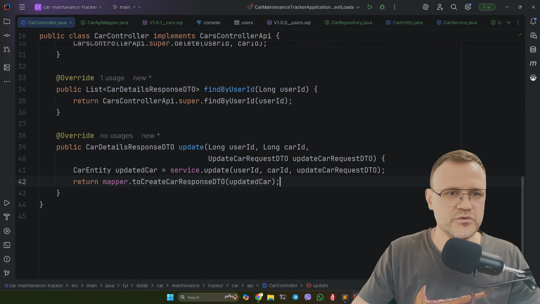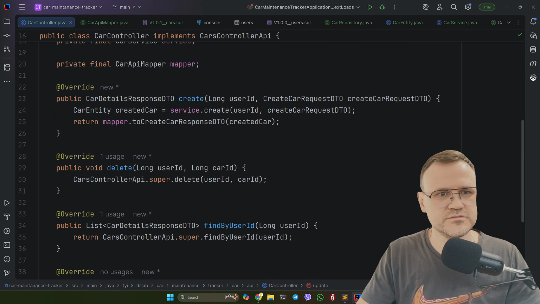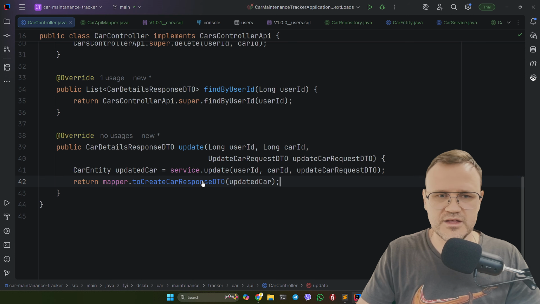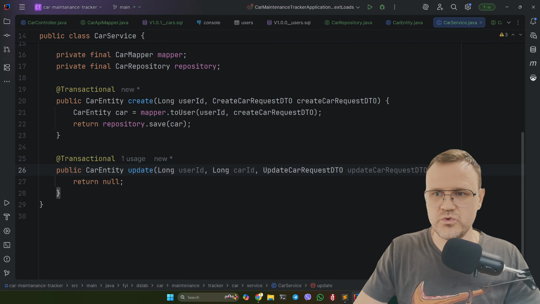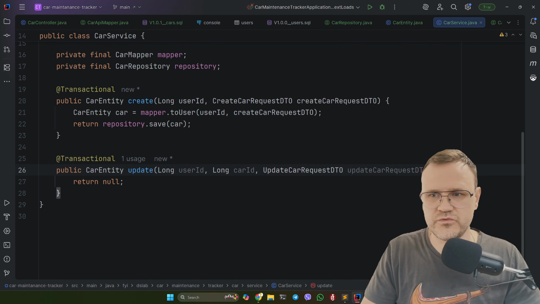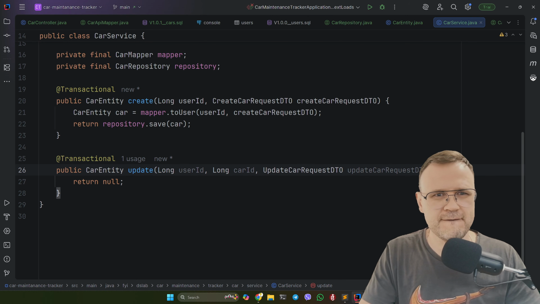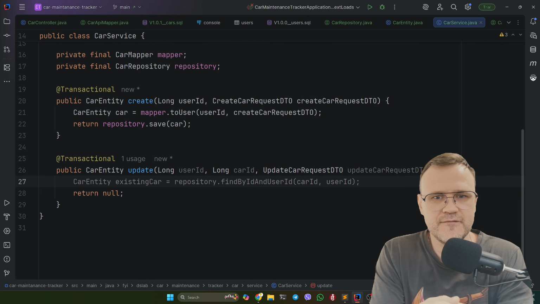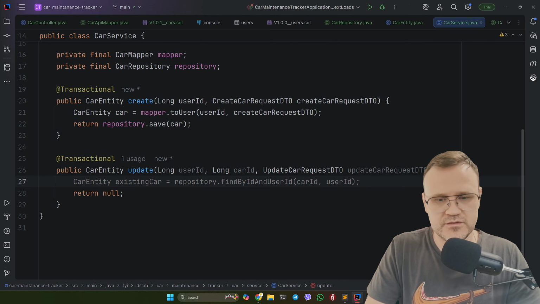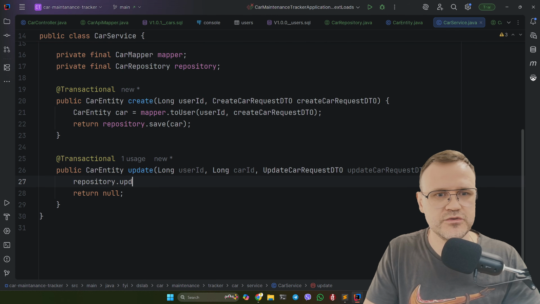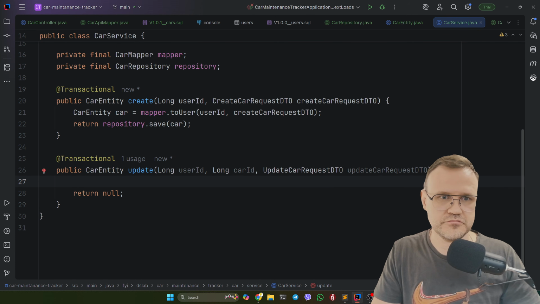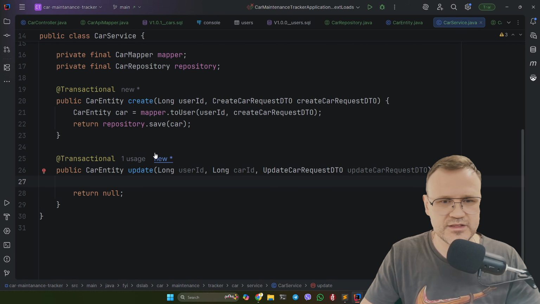We have the method already implemented for us. Okay, let's keep it like this. So here I want to write the method. I'm not sure if the repository, let's take a look. In the repository, there is just the save method. Okay, let's do it like this.